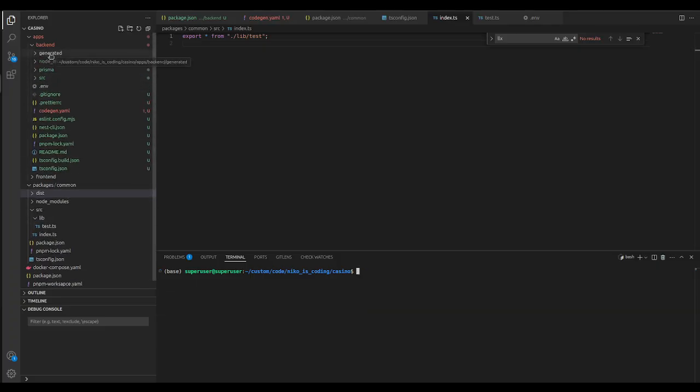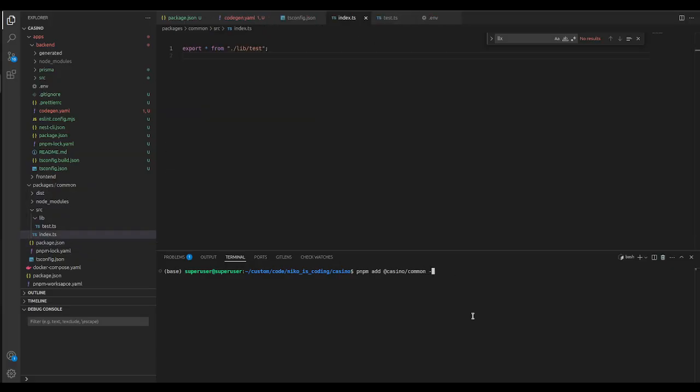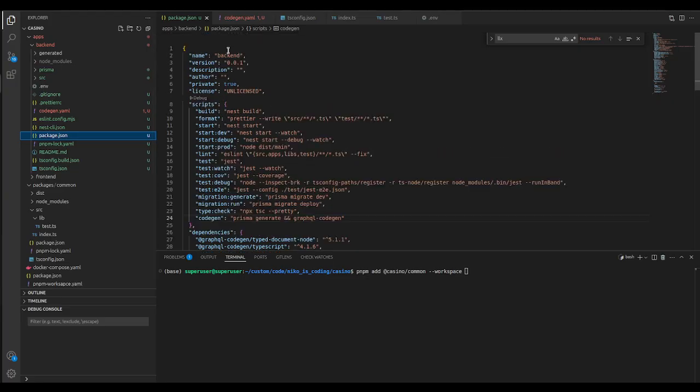And so now we should be able to come back here and add this package to our backend, for example, and then we can use this type, everything that we define inside here and build, inside our backend and in frontend. So if I remember correctly, the command is npm add and then the name of my package, so casino/common. So to make this clear, this is the name you've put here, and then --workspace, then the targets. So let's go look at our backend, the package. This is just called backend, so backend.